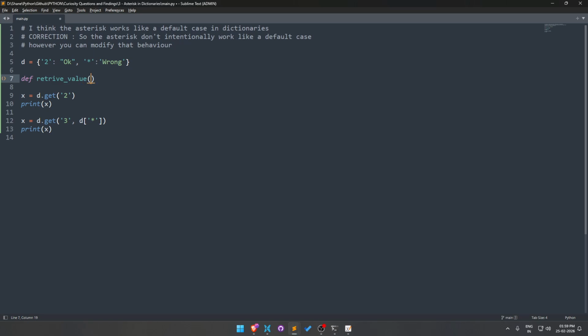I can take a key, and then I can return d.get(key, d[*]). If the key is not found, then I return the value at asterisk.